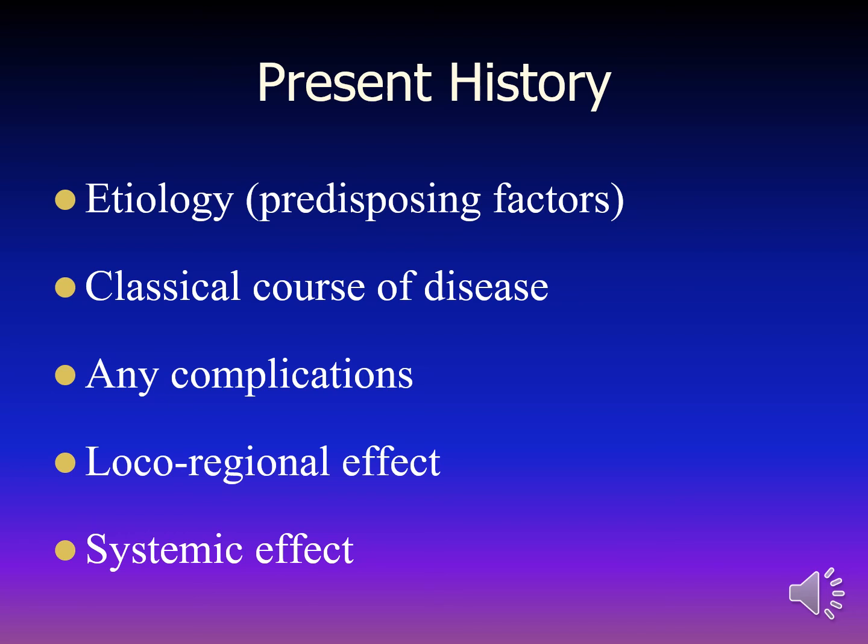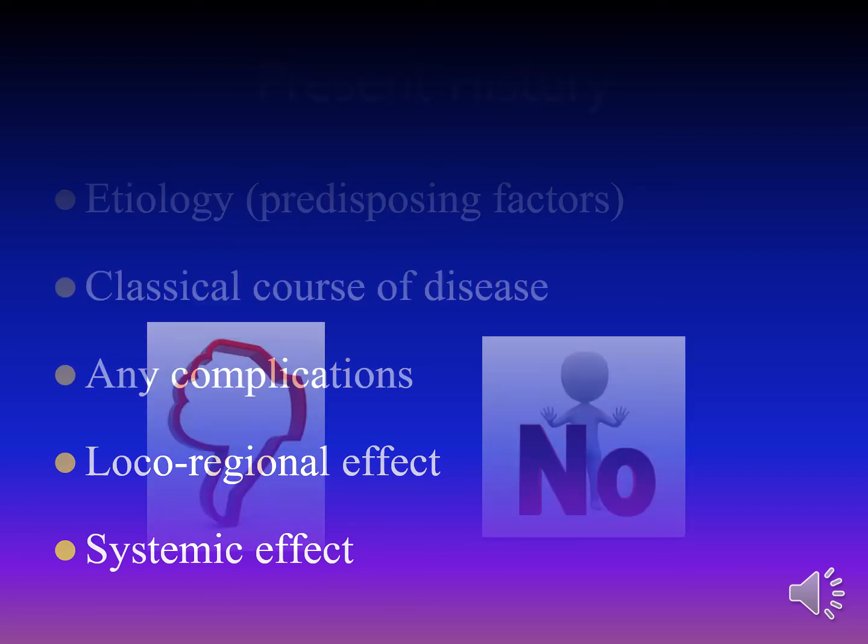Last point is the systemic effect. Some diseases have systemic effect, for example, cytotoxic goiter. Some, for example, hepatic insufficiency or hepatic failure. These diseases are affecting the thyroid or the liver, but they have a systemic effect on your body. So during present history taking on these conditions, you have to ask about the systemic manifestation of the disease. You have to ask about the palpitation, insomnia, loss of weight in the cytotoxic goiter, and you have to ask about tremors, level of consciousness and dizziness, maybe ammoniacal encephalopathy symptoms or something like this in hepatic insufficiency.